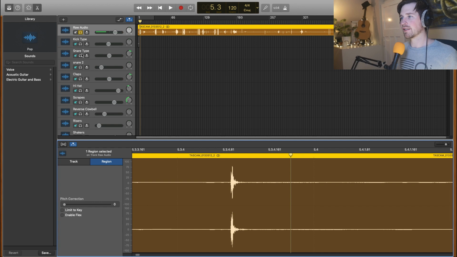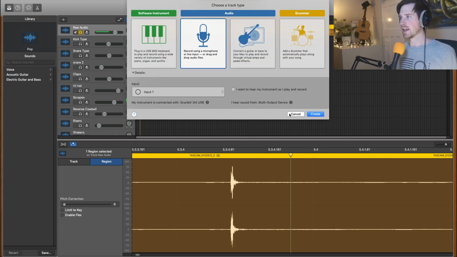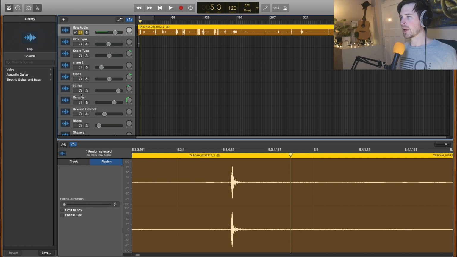So I've already gone ahead and created a load of audio tracks on the left here. You just click the plus sign here and select audio track. I've just created loads. You could do this with MIDI, and I will get on to doing some stuff with MIDI later. But for now, I'm just going to arrange them in a load of audio tracks because it's an audio file that I've got. So I've made some headings of the types of sounds I think I'm going to need to look for. I've got kick type, claps, things that resemble hi-hats, scrapes, all those kinds of things. So I'll now set about going through this and seeing what I've got.